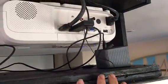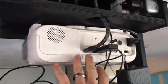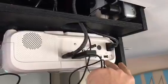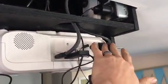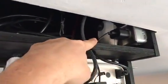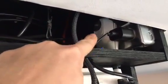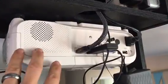Okay, so my video cut off for a second, so I will go back to where I left off. In reviewing the first part of the video, I realized I said when you power on your projector, the projector will automatically turn on. But what I meant by that was that setting called direct power. As soon as your projector receives power, like you plug it in, then your projector will automatically turn on. And again, that setting is called direct power. And that was helpful because with the Wemo switch, or it's not a switch, it's the Wemo outlet. So when I tell Amazon Echo to turn on that outlet, now the projector receives power and the projector automatically comes on. Okay.